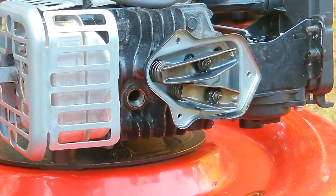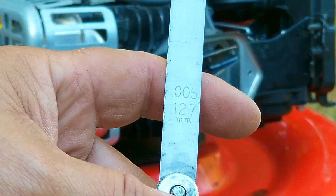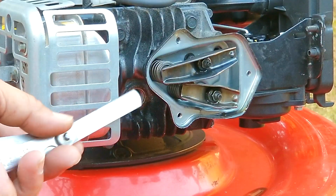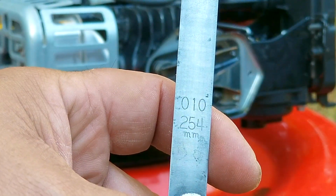The first thing that we want to do is to rotate the engine so that one rocker arm is all the way down while the other one is loose. Then I'll put a 5/1000 of an inch feeler gauge into the clearance and see how it fits. And what I find is that the feeler is much too loose in the clearance, meaning it's a lot bigger than 5/1000 of an inch.